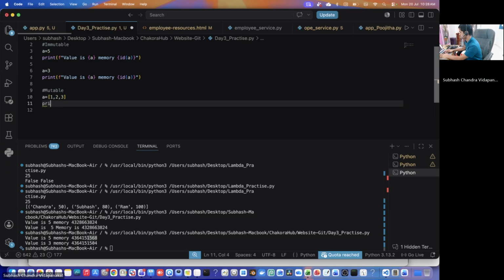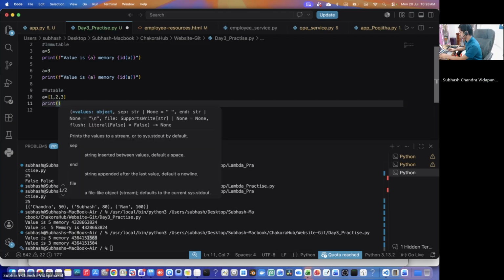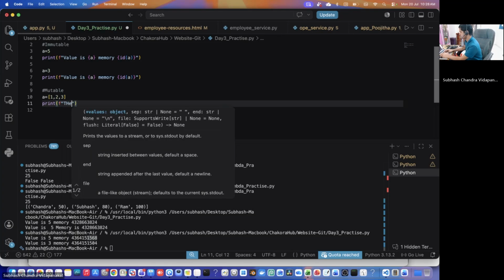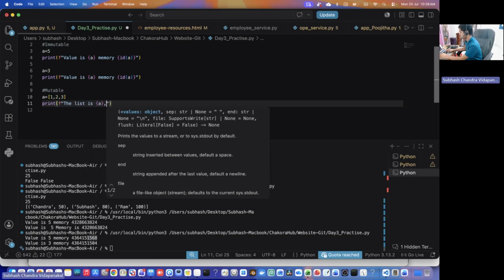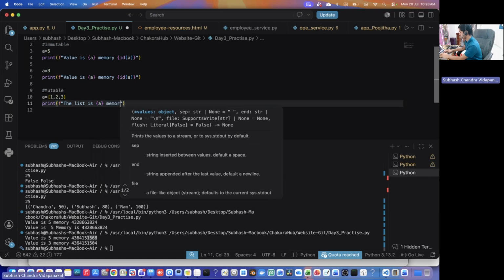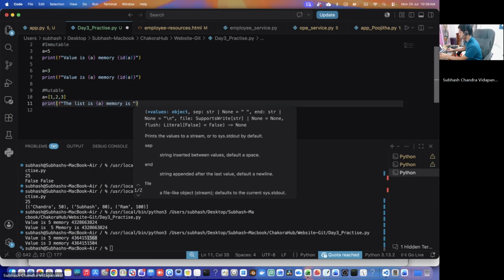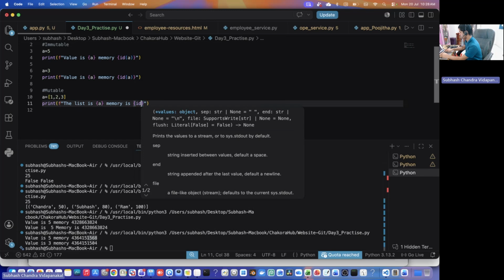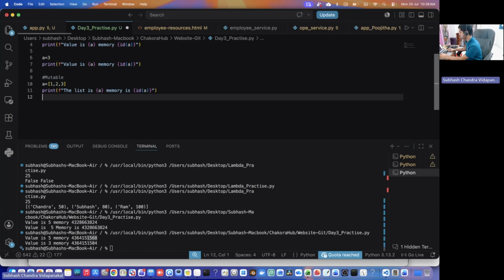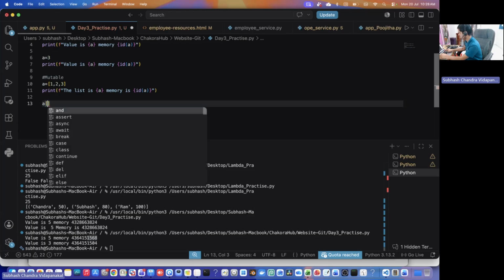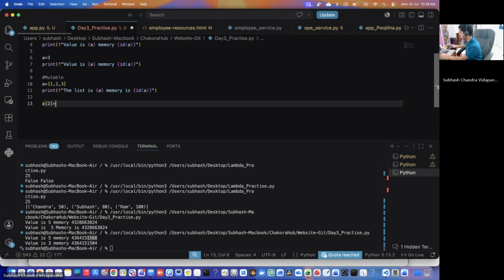The type is list, memory is ID of A. Now I am changing the value of A at index location 2, from 3 to 4.